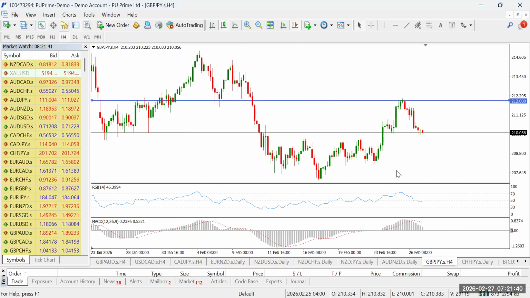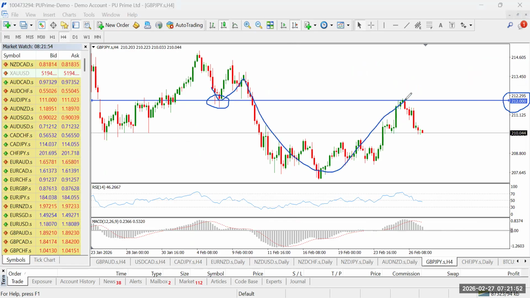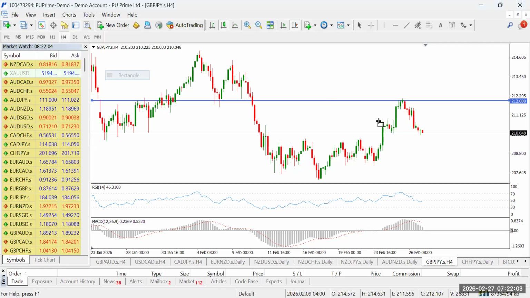Now, on the 4 hour, this is what I see that may potentially happen. Oh, perfect. Now, apart from the fact that we have a psychological level here, that is equally a support turned resistance. This is a support. Price broke the support. It became a resistance from where we can see the current downward movement, which is really, really excellent. And this is my view on the next movement of GBP JPY.